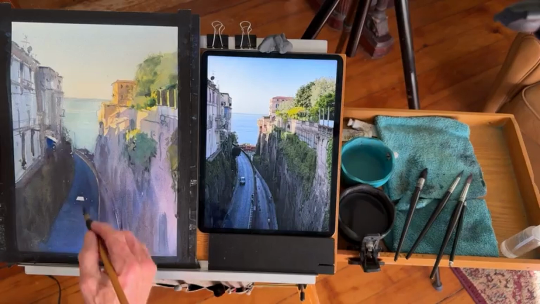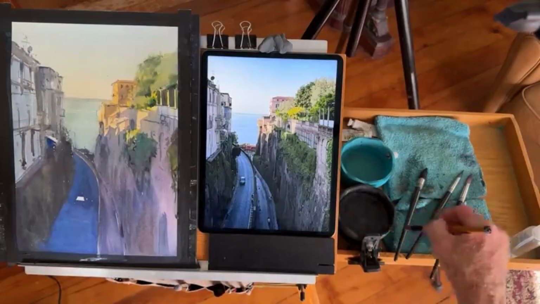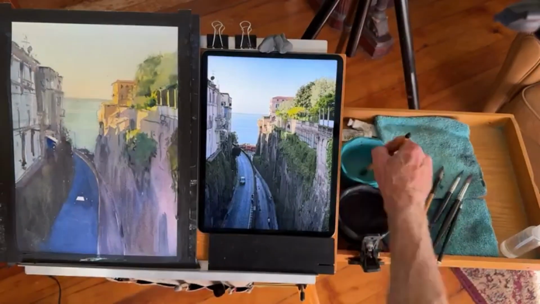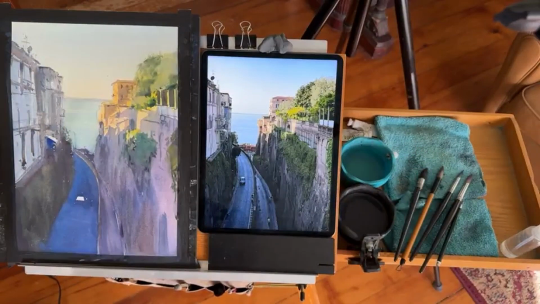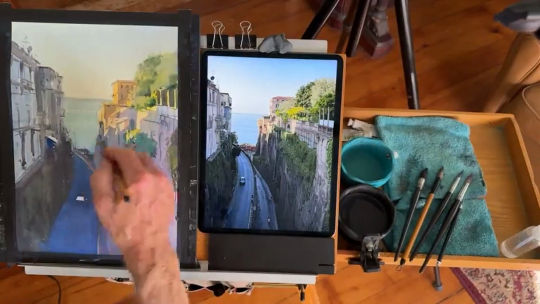It's quite dark down there. The car. You know what? I talked about lifting. Get a brush, clear water. There is a light bit coming down here.